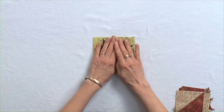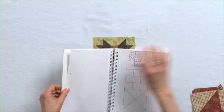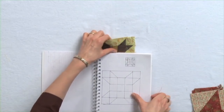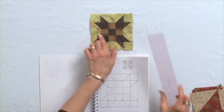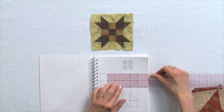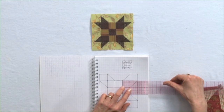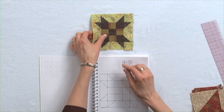This is called a sister's choice block, and I started this by drawing it in my book. I like to keep my designs together in the book so I don't lose those pieces of paper. This is what I drew so I could figure out what size pieces I needed to cut to make this block. Once again, this is a three inch finished block. So this rectangle — I'm doing this as a rectangle with stitch and flip corners — the rectangle finished measures one by three, so the cut size will be one and a half by three and a half. The little square I'm going to cut to do the stitch and flip triangle needs to be one inch finished, so I'll cut one and a half inch squares.